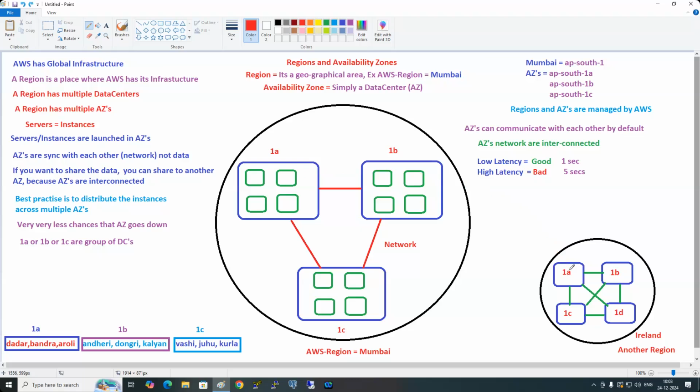Remember, a region is like your flat. You have a neighbor's flat, another region. By default, 2 regions do not communicate with each other. If they communicate, what will happen? A fight will happen there. So remember, by default, 2 regions will not communicate with each other. If required, yes. You have a friend in your neighbor's apartment. Can you go and talk to them or not? Yes, if required. By default, no. So that is a certification question. By default, can 2 regions communicate with each other or not? The answer is no.